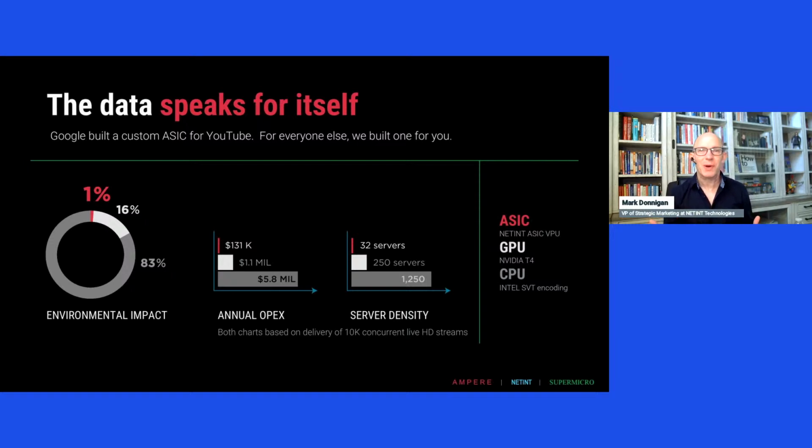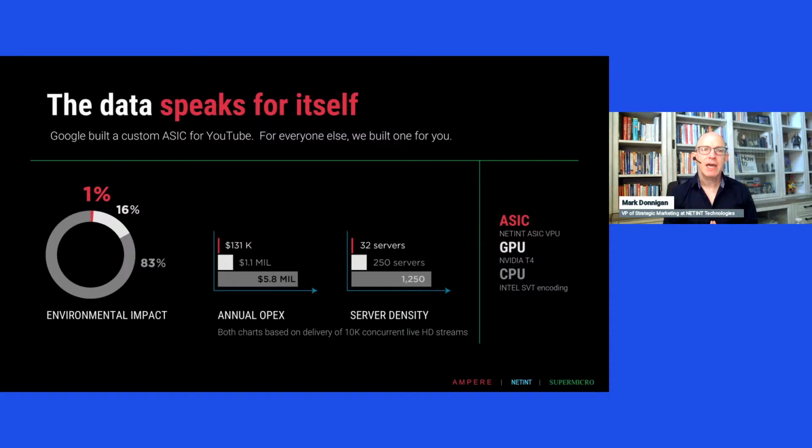Don't worry about whether you have 10,000 or you don't. The percentages remain the same. So for 10,000 live channels, the environmental impact of encoding those live channels on ASICs would be basically 1% of all the carbon emissions that would be emitted.